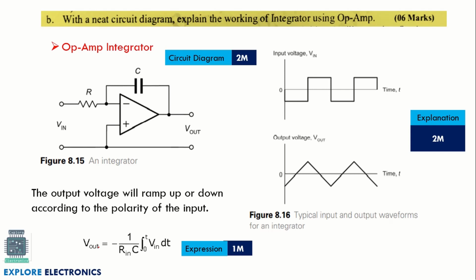Next one is explain the working of integrator using op-amp with a circuit diagram. This is the circuit of op-amp. You write the circuit, you need to explain the circuit. You need to briefly explain the circuit as it consisting of a feedback capacitor in place of feedback resistor. In other circuits, here we have a capacitor. So you need to explain this. And then input resistor. And this will act as an integrator circuit. So the output expression is this. Likewise, you can explain, and also with respect to the waveforms, you can explain in brief. So writing the expression even if they do not ask gives you the complete marks here.